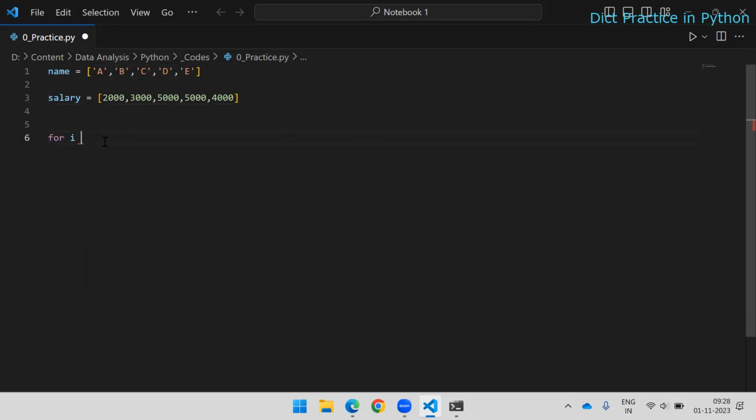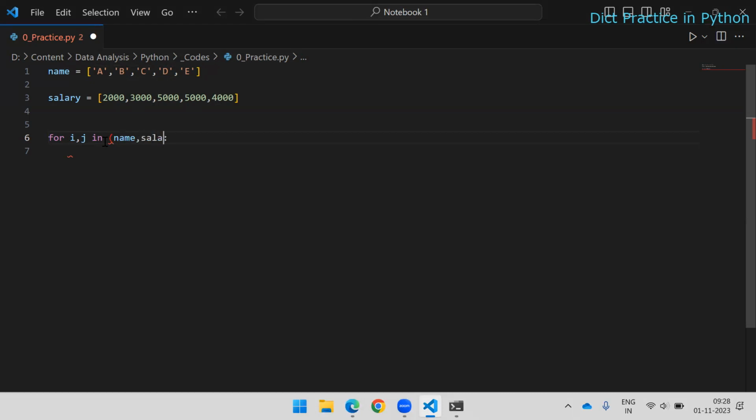If I say for i in name, here i is each name. A nested loop we can use, but let's see if I use for i and j in the tuple of salary.